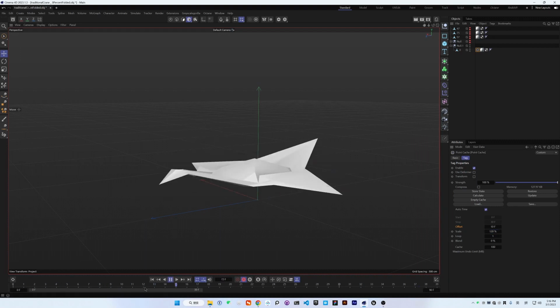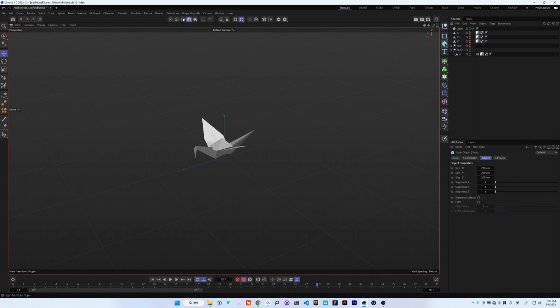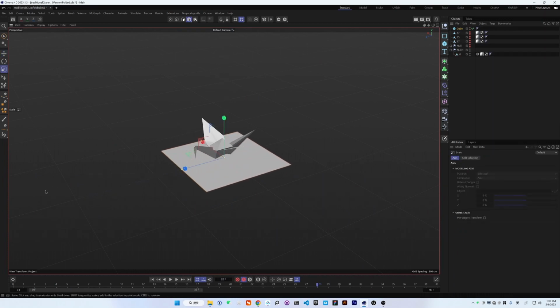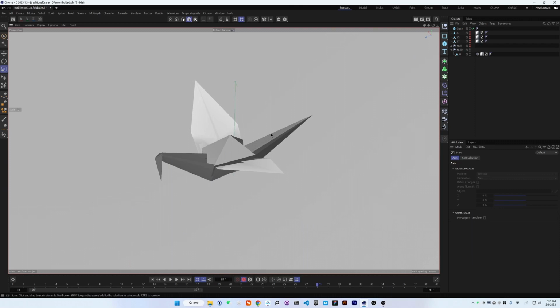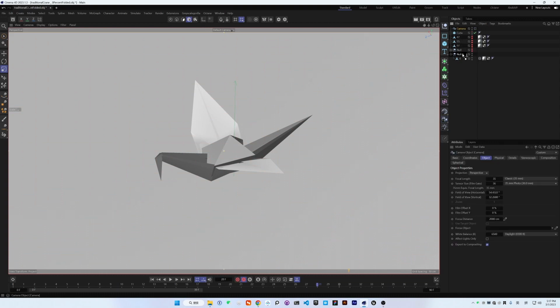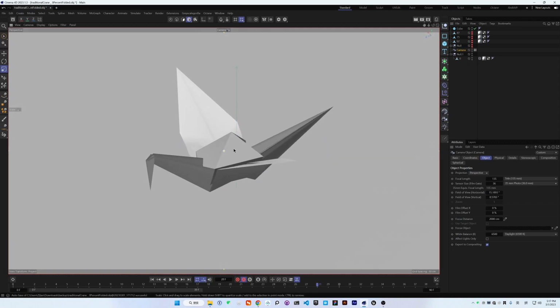Okay, let's say this is good, and I want to add like a little background or a little box in the bottom, and then I want a camera. Again, Shift C can do that for you, so you don't have to do everything from here. Whoops. Yeah, this is not the camera I want. Let's do it from here. Just a standard camera, and I want it to be a super long lens, just so that I can focus on this object. And then, you know, just the usual lighting and texturing stuff.